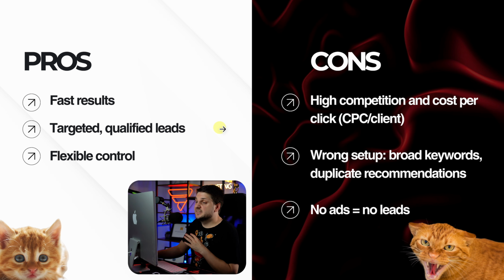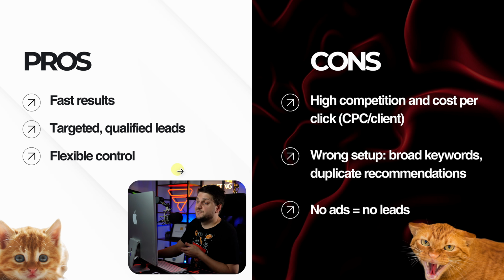Second advantage: targeted, qualified leads. So in general, if you do correct keyword research, run ads, if your website is quick, well optimized, and if customers see forms or phone numbers or some other things, then leads from pay-per-click, especially from Google Ads, are more qualified than from some other systems like Meta Ads or social media posting or some other stuff.